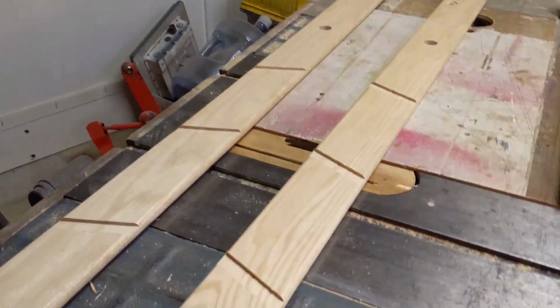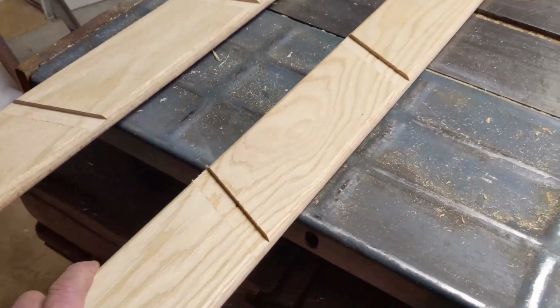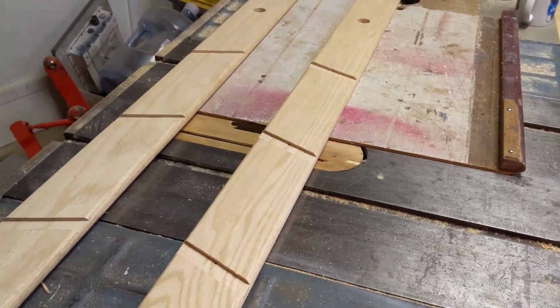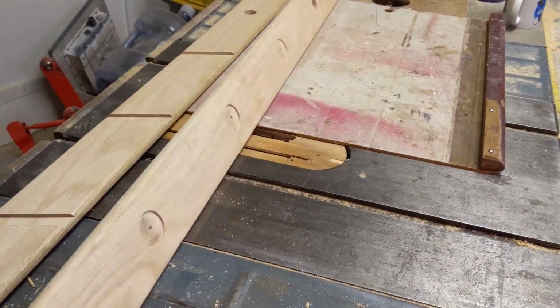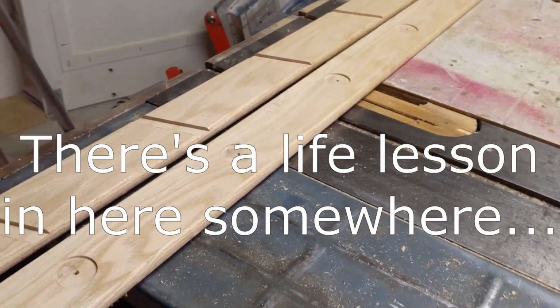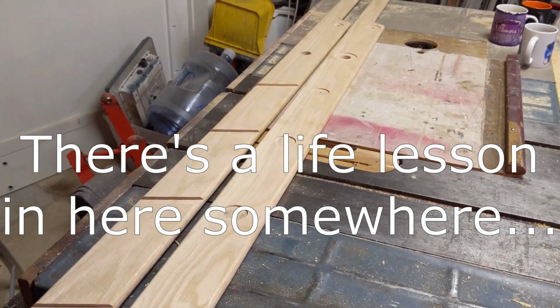However, I'm going to try hard to let go of the frustration, because if I burn and sizzle the whole time that I'm working on its replacement, I'm likely to mess up something else. So I'm just going to chill out. This is all part of the process. And head to the lumberyard and buy some more oak.